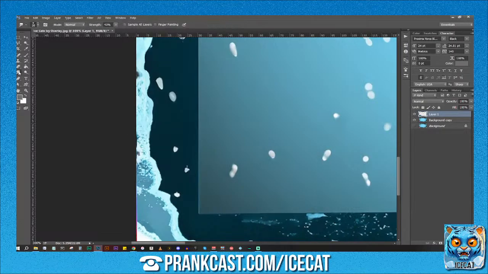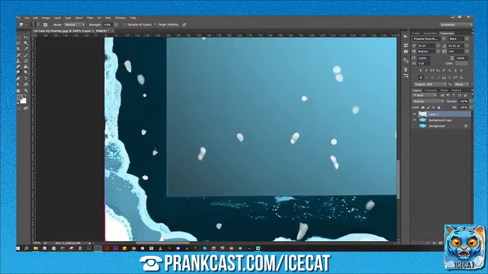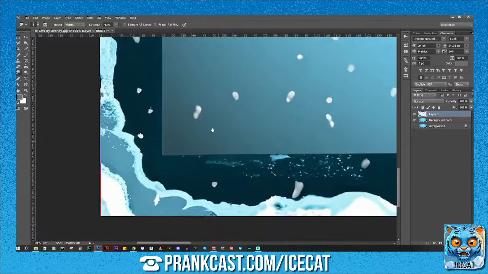Then we're going to take our smudge tool, make it small, using those bracket keys again. And you can see how there's kind of a straight line right in here. Smudge that a little bit. That's too much. And just smudge that line a little bit. Get this out of here. We're just making little subtle changes, nothing that's going to be hugely noticeable. Alright, so we got that.